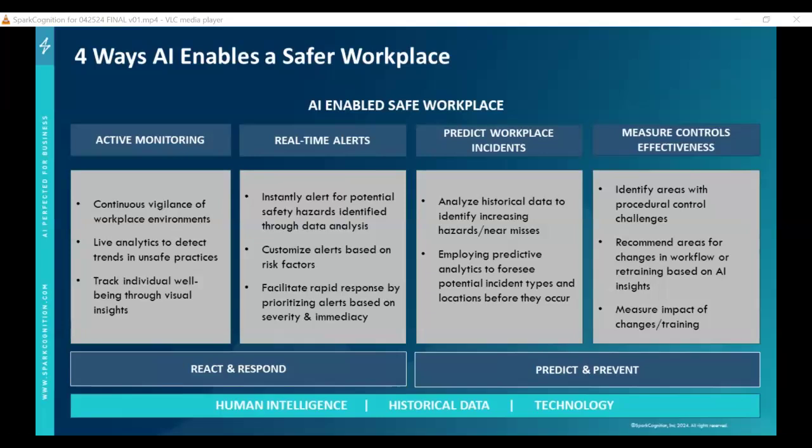Going back to your example, Eric, of the vehicle knuckle boom crane incident. As you said, that was an isolated incident, but without a technology like visual AI to confirm that, there was no way for management to know if that was an isolated incident or not. Therefore, they fell into the trap of being overly reactive. And this way, with active monitoring, you can very quickly answer the questions of, for example, is this an isolated incident? How often does this happen?